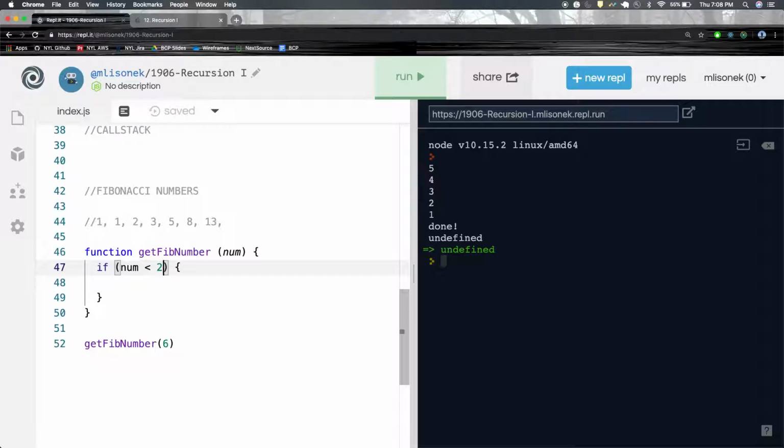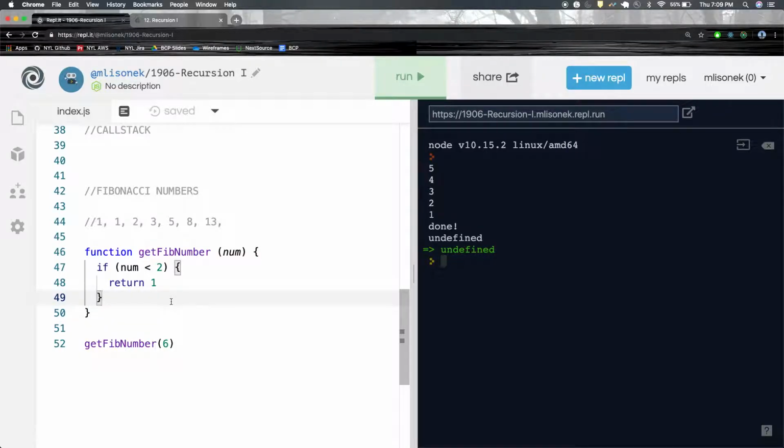Because we're going to say that you have to pass in 1, 2, whatever. You can't pass in 0. And 1 will be the starting sequence, right? So if that number is less than 2, or should we start at 0? If the number is less than 2, we're just going to return 1, okay? And that's our stopping point. Because the first two numbers have to be 1.